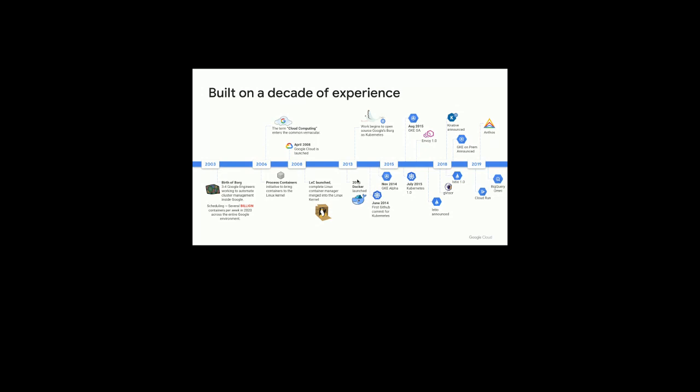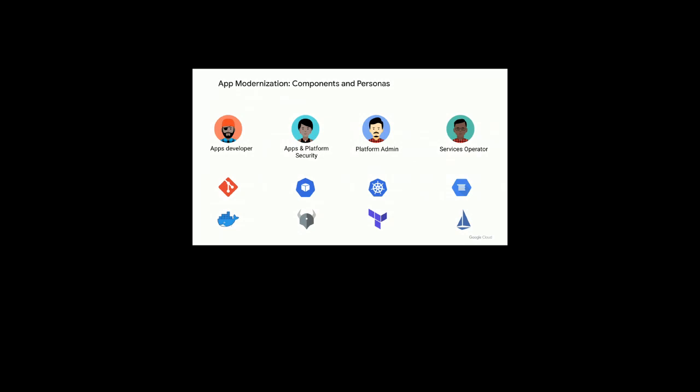So when we think about app modernization, there are 4 personas that we usually encounter. It gives you a mental model of which part of the stack you would like to contribute to. Even if you are a developer, you might not be working as an app dev building the business logic. You might be working as a service operator, doing more SRE work than building the business logic or the applications themselves.